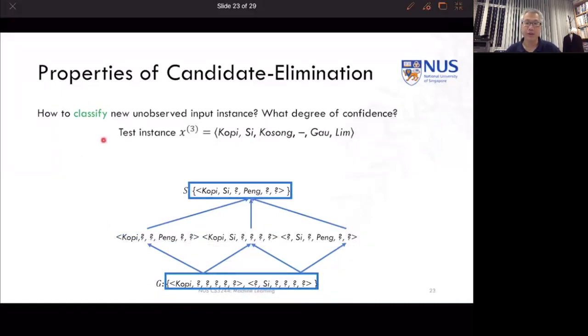How about this third instance here? Well, let's go through and see what we get. This is coffee, but it's not an iced drink. It's actually hot, so it doesn't satisfy this. And it won't satisfy this one for the same reason, or this one. But it does satisfy the remainder. It is a coffee drink, and it does use evaporated milk. So here we can see our version space won't help us, right? Because we have 3 positive cases and 3 negative cases, so we don't have enough information to decide.